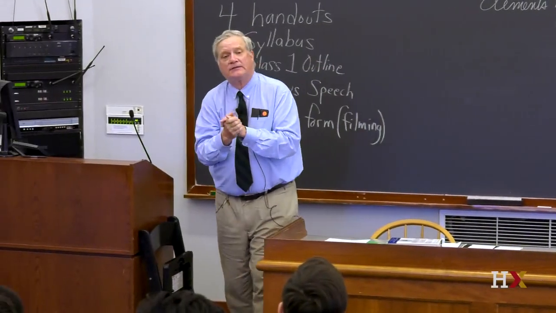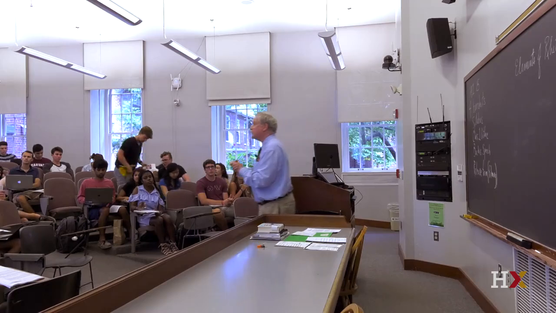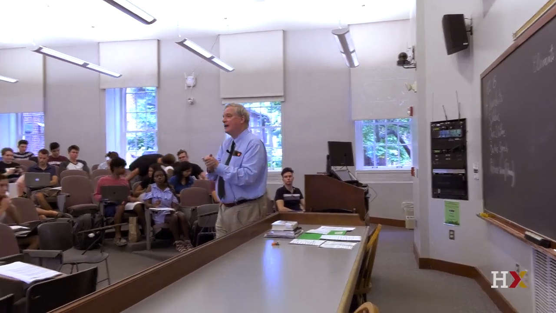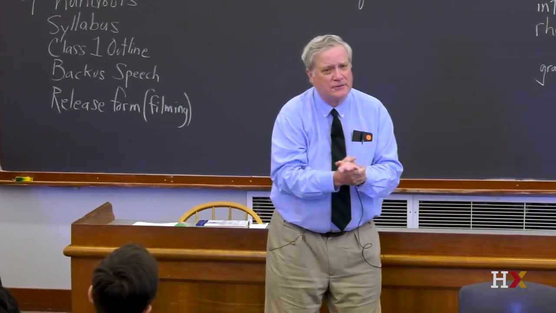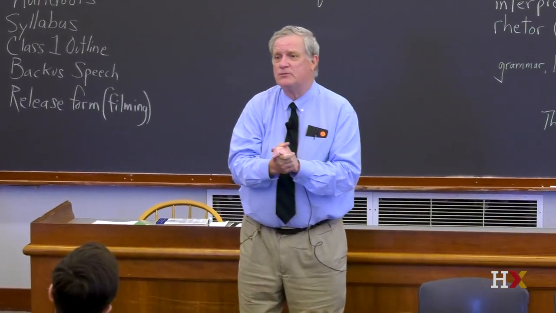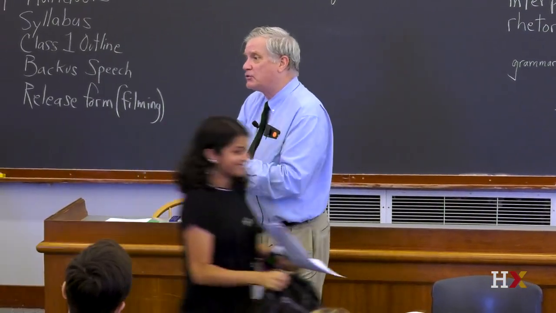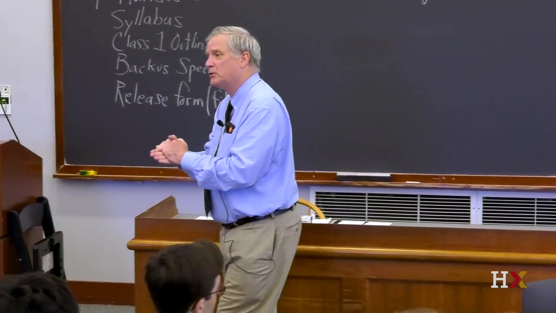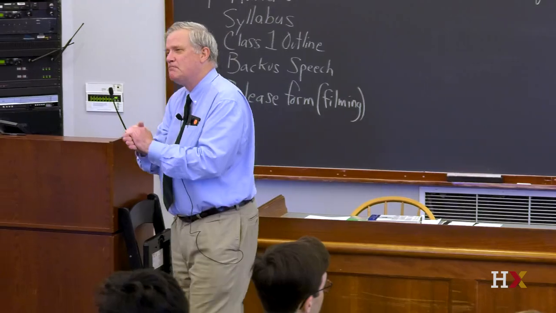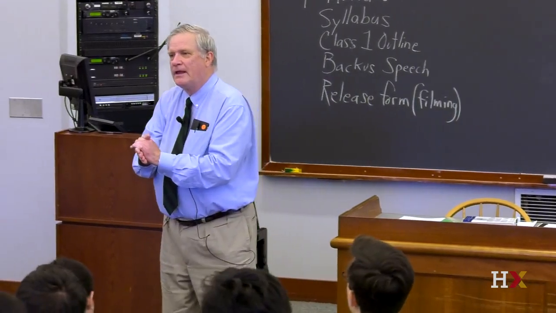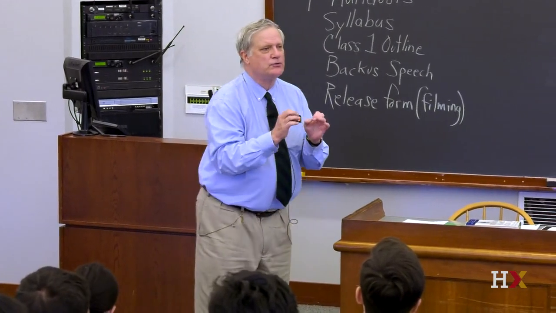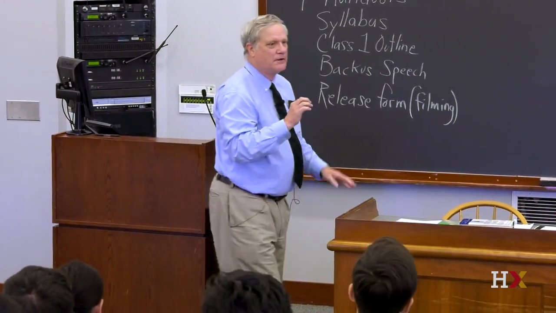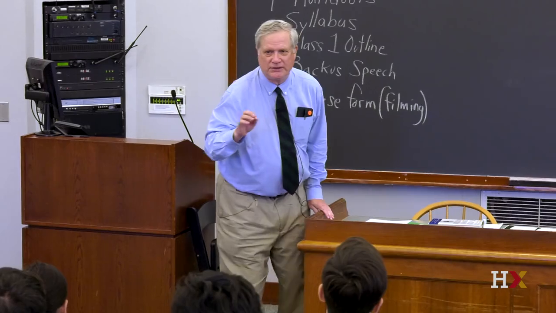This course is a practical course. It's a course in how to speak better and how to write better. It's a course that addresses the theory of rhetoric as it has been developed from the ancient world down to the modern world, and it applies it to modern usage. It uses readings in rhetorical theory, but it also uses examples out of American political and social history.